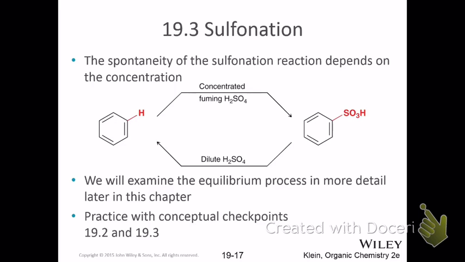The reason this is going to be useful later is it's a way to introduce an electron withdrawing group to a ring and then taking it back off. And if you remember from the lab, electron withdrawing groups are meta-directors. You can add a meta-director and then have it disappear. Okay?